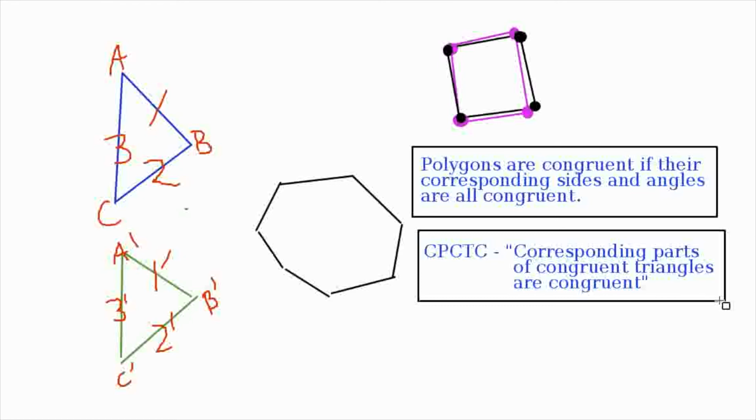All right, one last comment. You might be wondering why we have to emphasize sides and angles. Certainly, if all the sides are congruent or all the angles are congruent, isn't that good enough? Well, if the corresponding sides are all congruent, later on we'll learn that that is sufficient. However, that's not the case for just having the angles. Let me show you why on a new whiteboard, and we'll end with this.